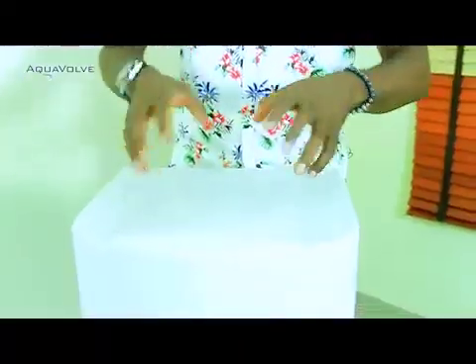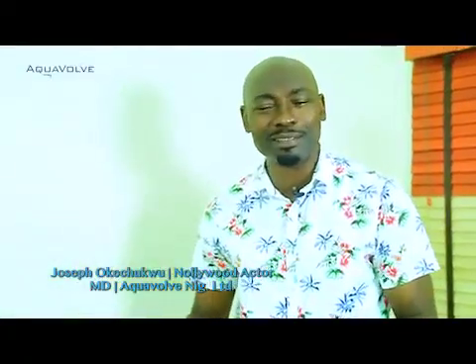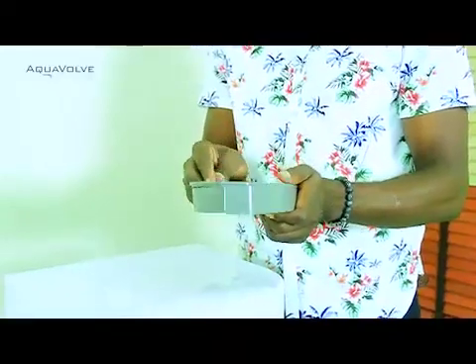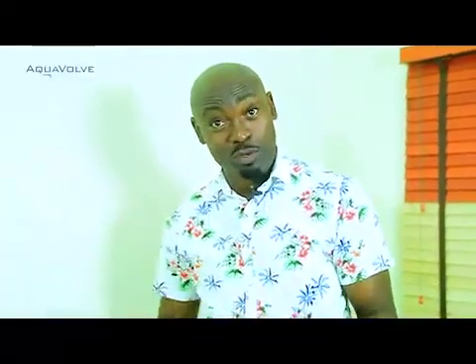Unlike regular water dispensers that have a hole where you put bottles, this machine doesn't have that. As soon as you buy it, it's pretty much set and ready to go — just cut it from the carton, remove the covering and silo fan and nylon. The only thing not attached is probably this tray here, which is easy to fix. You pick it up, fix it over there magnetically, and your machine is ready to go.